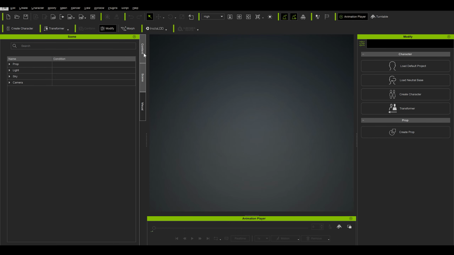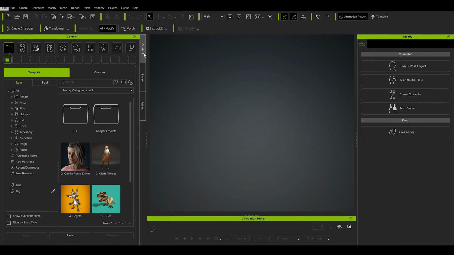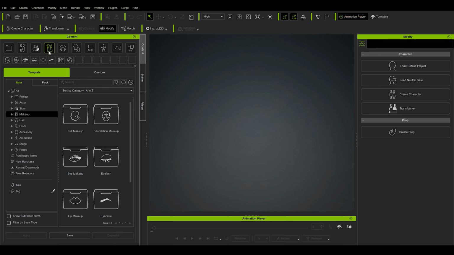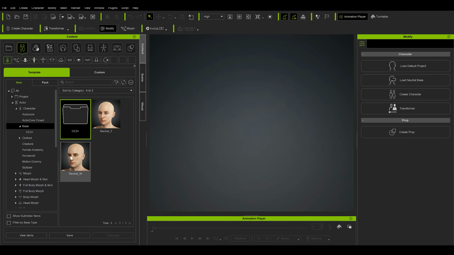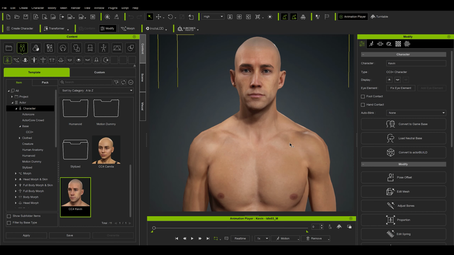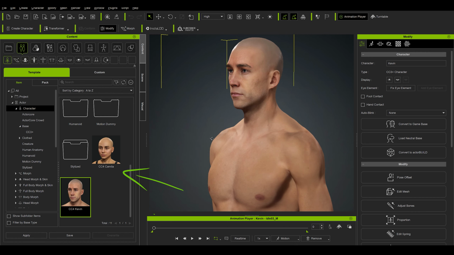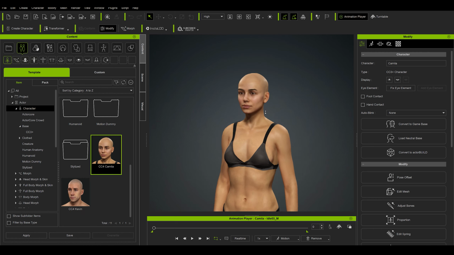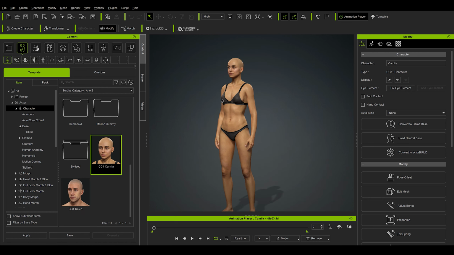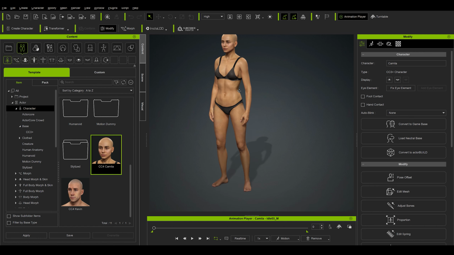One of the first changes you'll probably notice when firing up CC4 is that the content manager is now improved. It is actually very similar to the Smart Gallery from version 3, so it has more intelligent ordering of categories with nice thumbnails and everything. And right off the bat you'll see that there are these new character presets for version 4, including Camilla and Kevin, both really awesome in their quality. Of course, everything that you were able to learn about the previous versions in my tutorial series still applies.